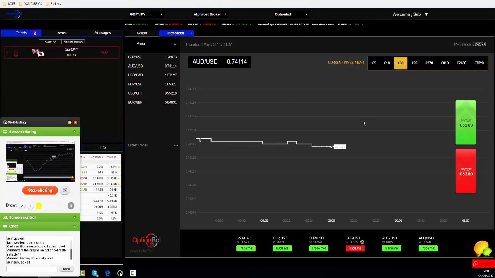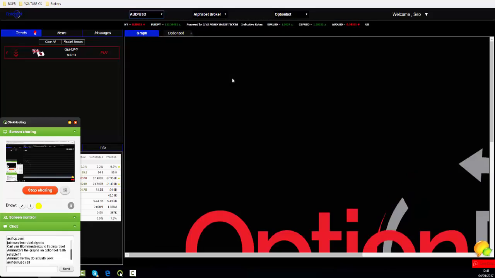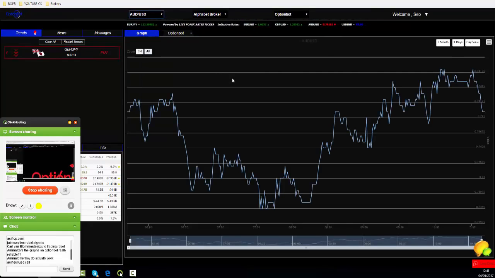Now, what we're going to do while we wait for that is go back really quickly to Optionbot. As you can see, the AUD USD is absolutely flat as a pancake. Now, when you are trading using Optionbot, there's many things you can use. I just said support and resistance. You can use the user settings and get trend alerts, as you can see in the corner. You're not going to get the trend alerts all the time, as it's got to hit that particular spike first before it gives you one.